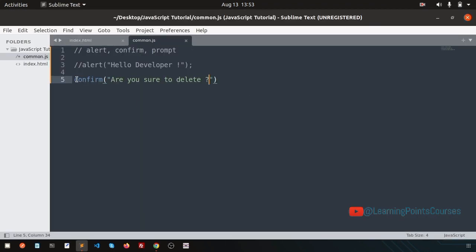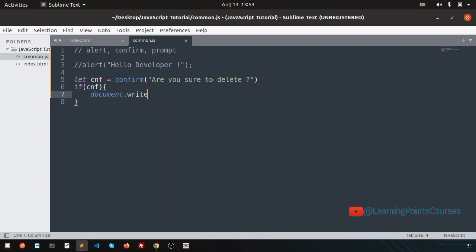This is returned as boolean data. Let's take this into a variable, let confirm. So this is my variable. If confirm, then we can do something with document.write, or if not, then also we can do some other logic.